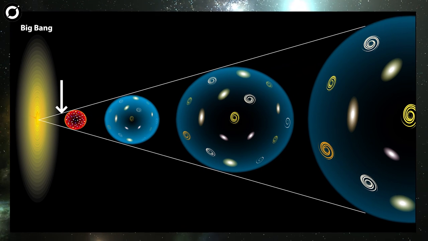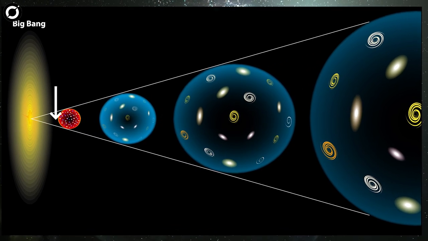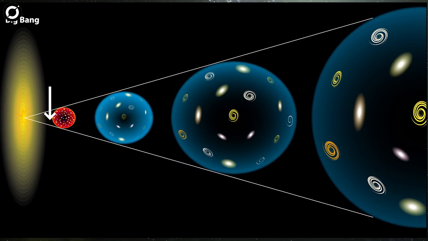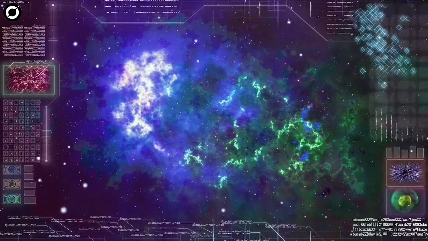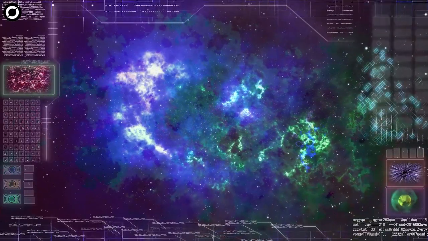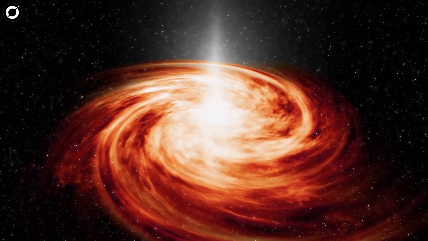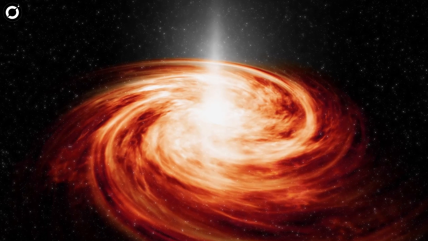But this discovery gives us the very first detailed look at the properties of these early galaxies. By charting the history of GS-9209, researchers have confirmed that this galaxy managed to form as many stars as our own Milky Way in just 600 million years after the Big Bang.